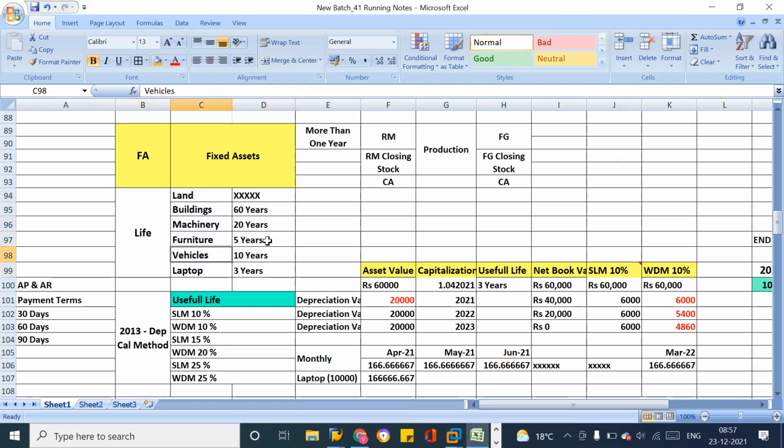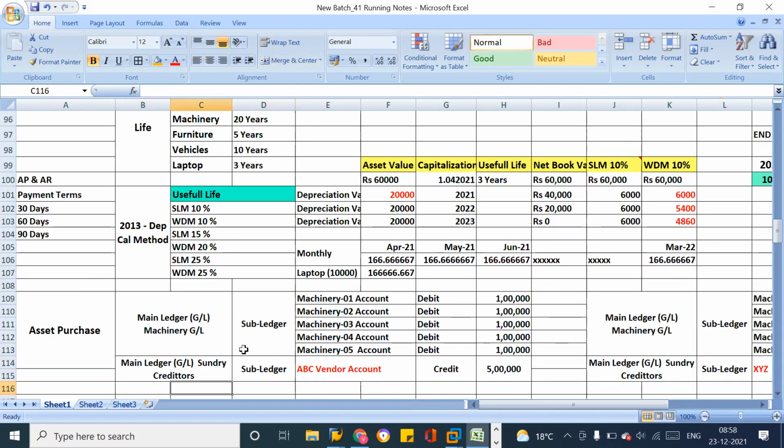If you see a big organization, they have lakhs of assets. Assume that today I have 1,000 laptops or 10,000 laptops. After 3 years, all these laptops are going to be scrapped, and I'm going to buy new laptops.